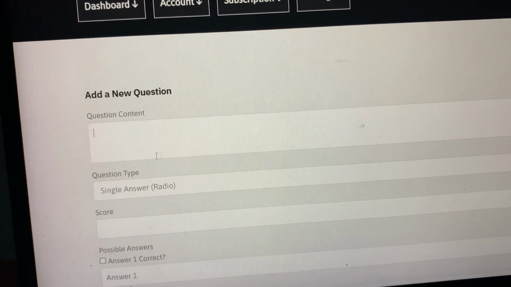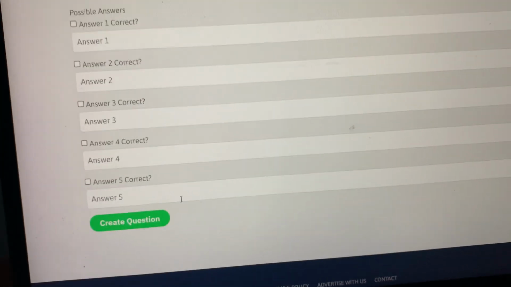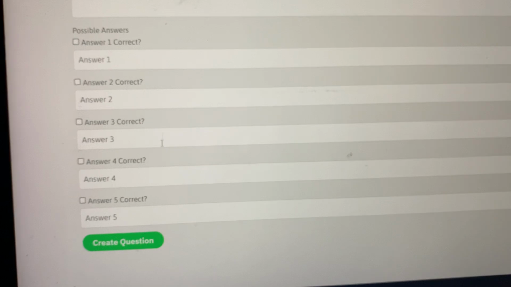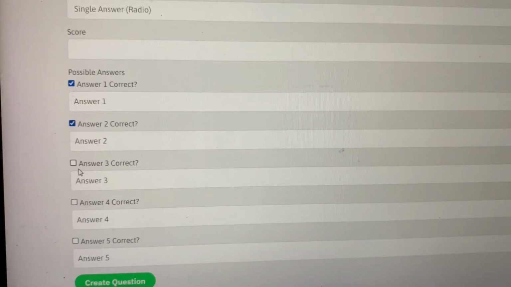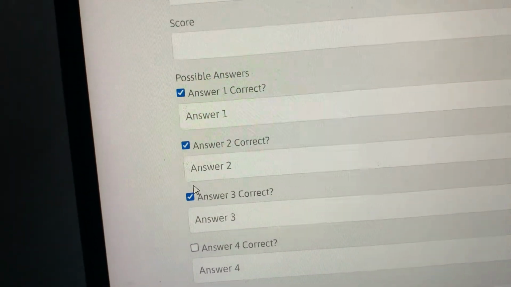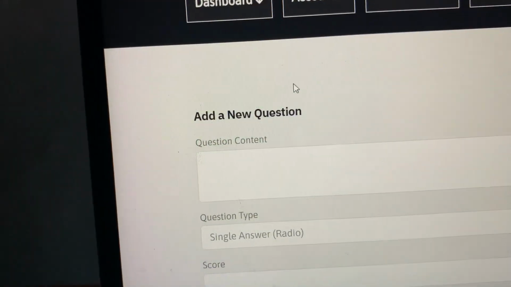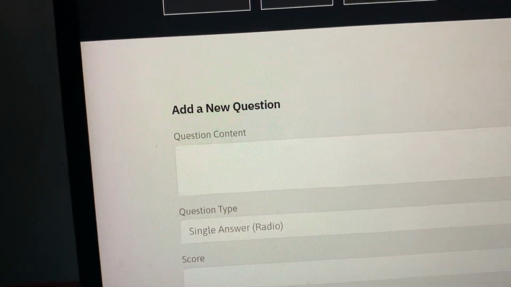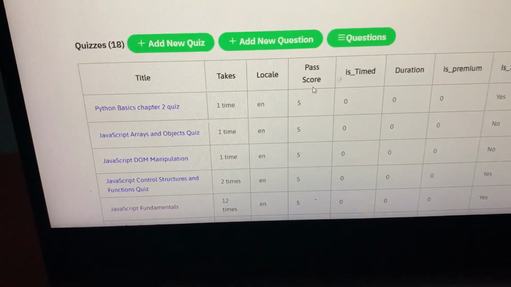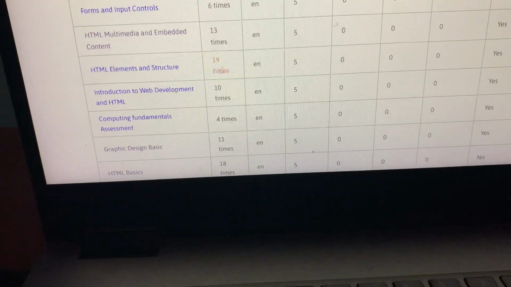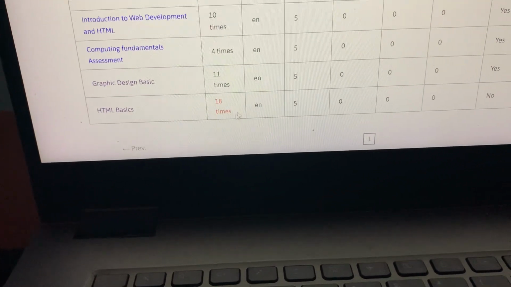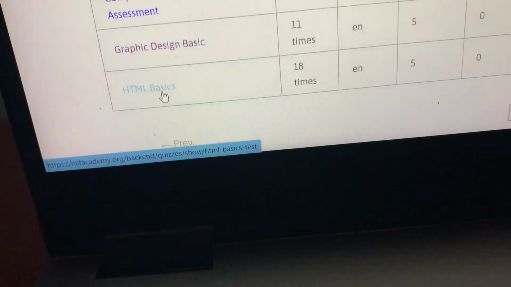So if I have any question in mind, I can add the question here and suggest the answers, and then pick which one of the answers is correct and so on. And you can see it's a checkbox because we might have multiple correct answers for a question. The quiz also, we did not have much statistics because, trust me, like I said, we just left the work like this. So right now we have the statistics: how many people took this quiz, who they were, what their grades were and so on.